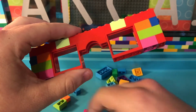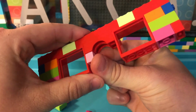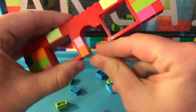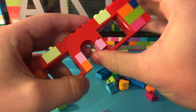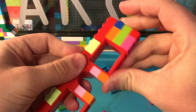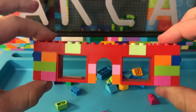Now I'm going to fill in here with some 1x2s. So I'm going to put one right here. And another one right below it. Just like this. Now I'm going to do the same thing on this side. There we go. Just like this. So our glasses are coming along.